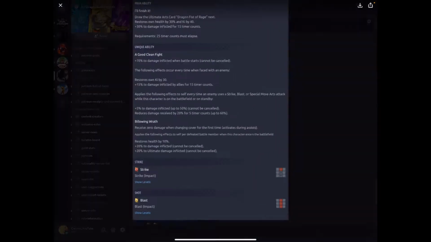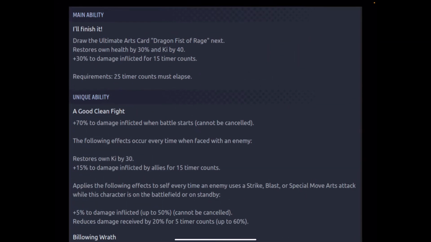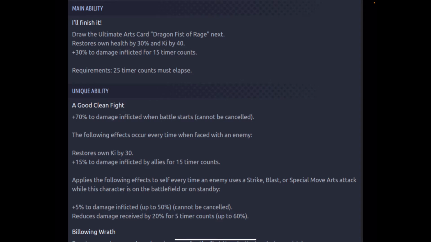But if we look at his actual kit right here, we'll see if it makes up for it. Main ability: draw the ultimate arts card, Dragon Fist of Rage. Next, restores own health by 30%, keep by 40. 30% health? That is amazing. I don't even think Zenkai Gogeta's does that. 30% of your health is huge.